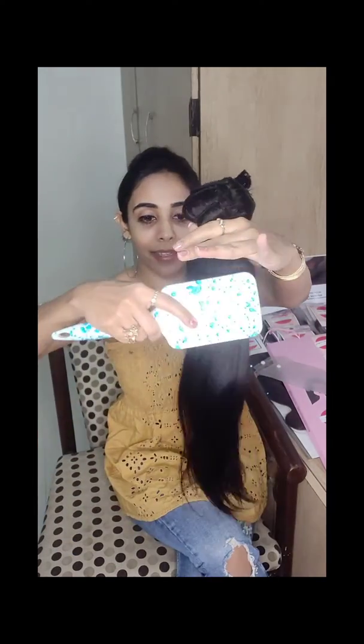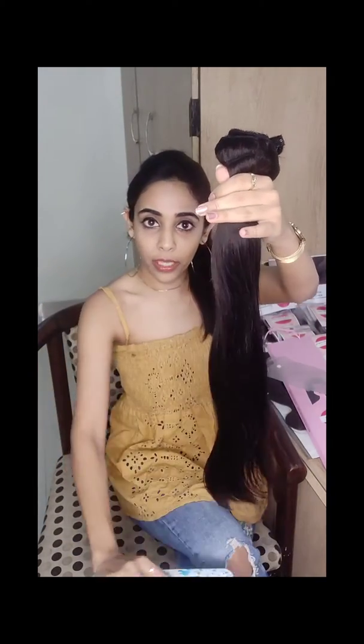Here are three measures to avoid tangling for your hair extensions. Point number one is brushing your hair extensions properly. Point number two is avoid sleeping with your hair extensions, because while sleeping you might twist and turn and in the morning it could be a big disaster on your head.